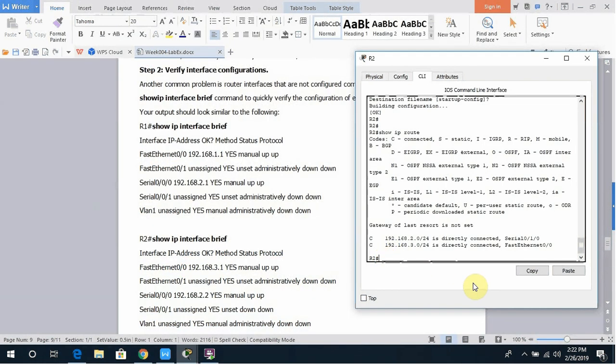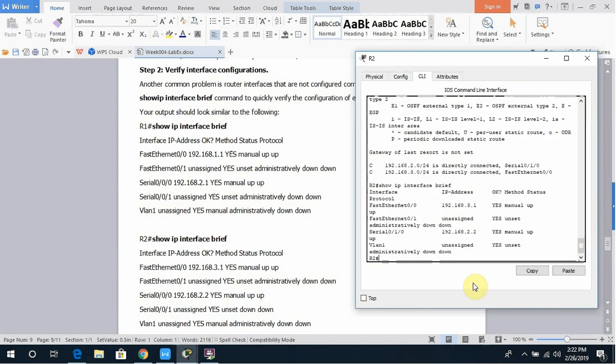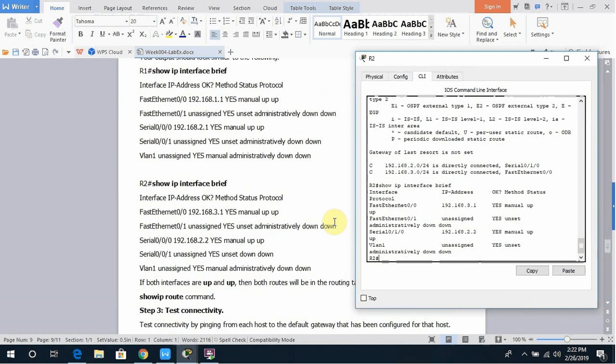R2, show IP interface brief, enter. Okay, everything is the same. Interface FastEthernet 0/0, 192.168.3.1, yes, manual, up.